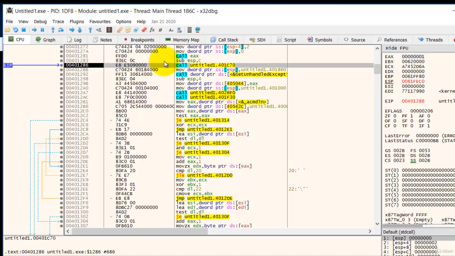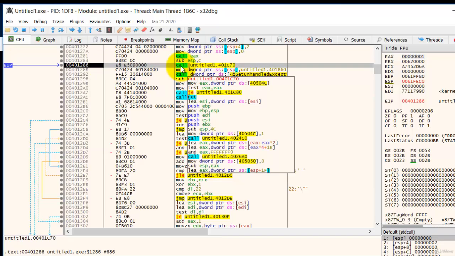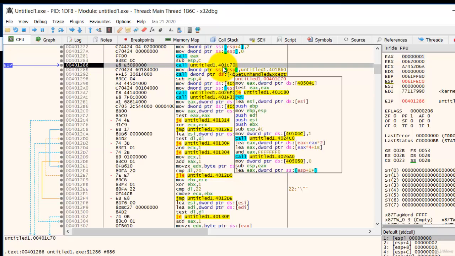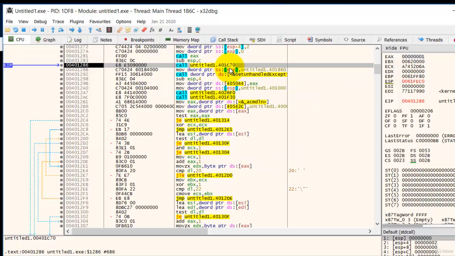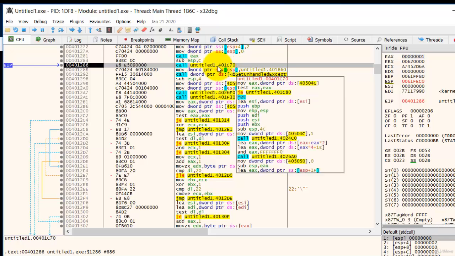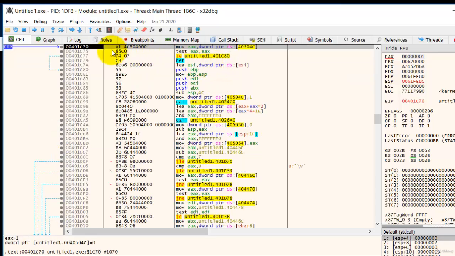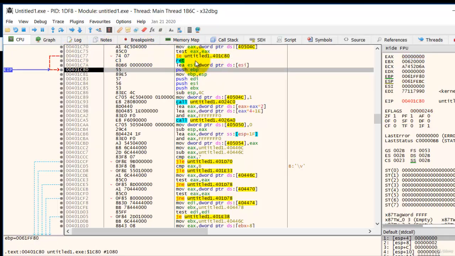Right. Press F8 and now we are here, and this time if we press F7, we are going to jump to this address 401C70. So press F7 and here we are, 401C70. Press enter and it jumps over this return.